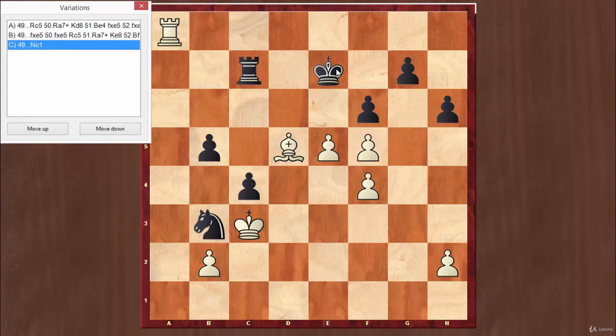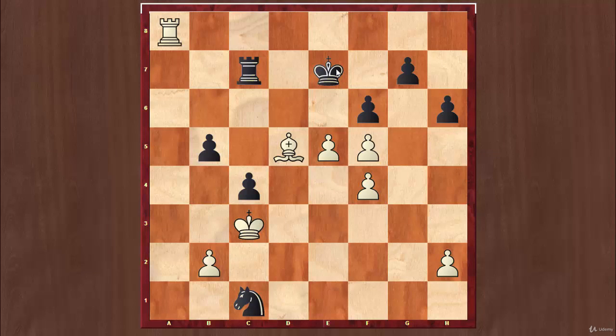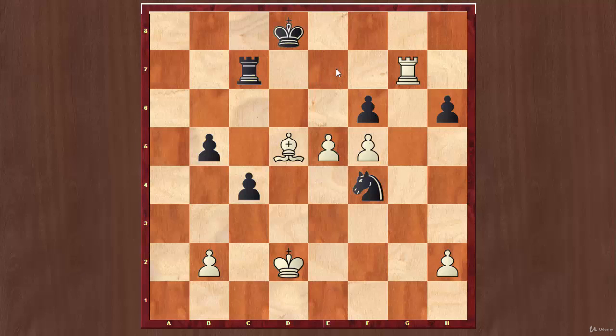That's why it was played knight c1 in this position. Rook g8, attacking the pawn, knight e2, check, king goes to d2, knight takes on f4. However, rook takes on g7, check, and after king d8, e takes on f6. Rook d7.